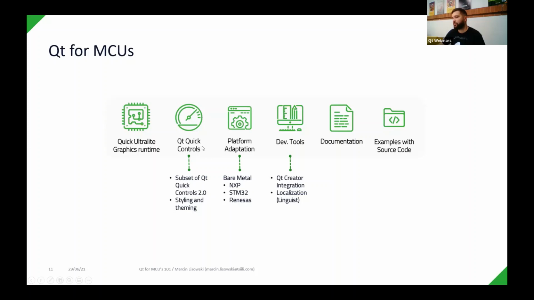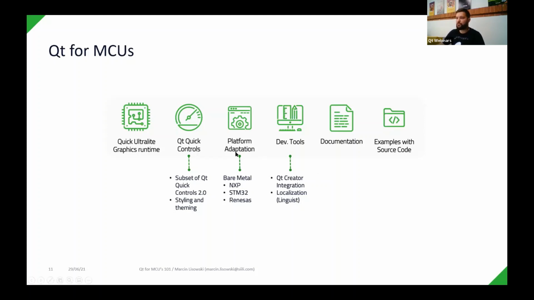You will receive the Qt Quick Controls library, which is a subset of Qt Quick Controls that you may know from the big Qt. It also comes with default styles for them, and the mechanisms to provide theming, so you can override the default styles and provide your own. I mentioned that a bit before. Then there are platform adaptation libraries, which are the adaptations for particular hardware.